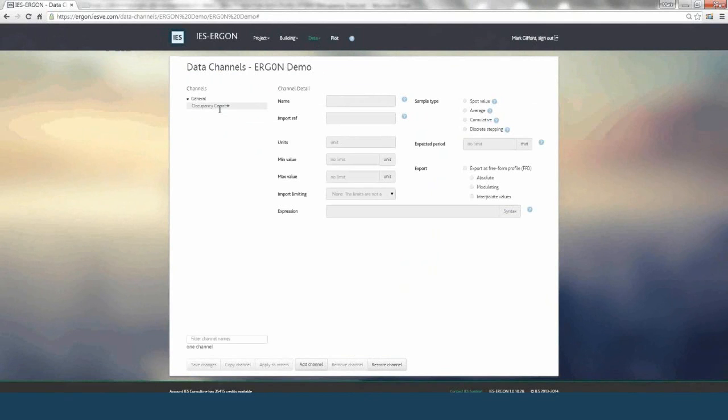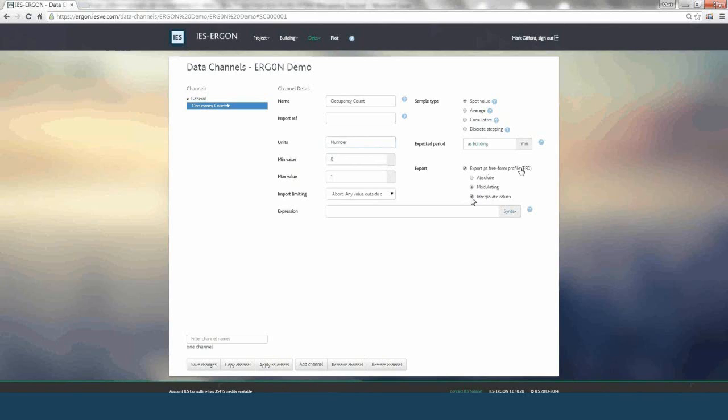Then go to data channels, and you should now see that it's created a channel within the ERGON product, which is called occupancy count. And this is where we now get some settings that we can set up to essentially drive the export options, amongst other things. You see it's recognised the max min value as being 0 to 1. For management, we can give it units. In this case, it's just a number.